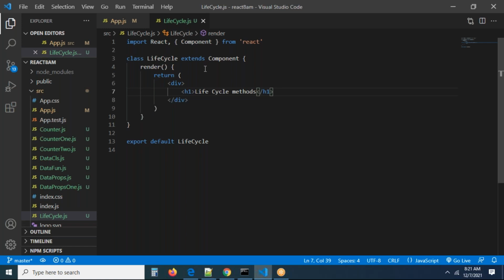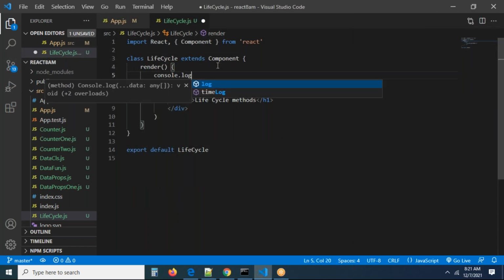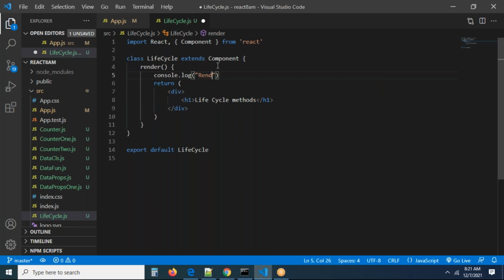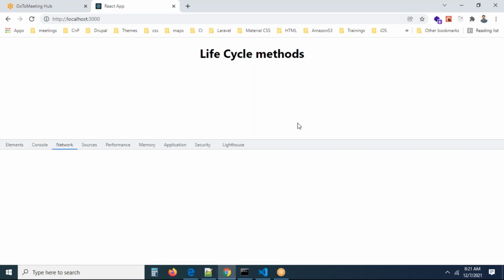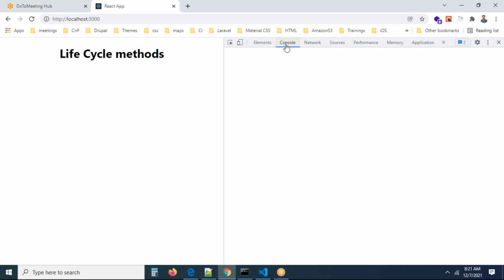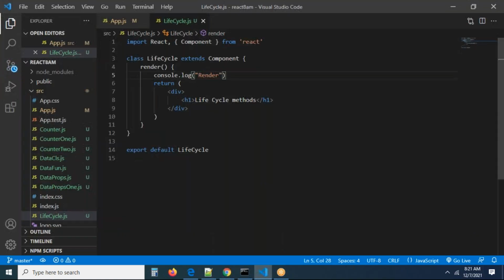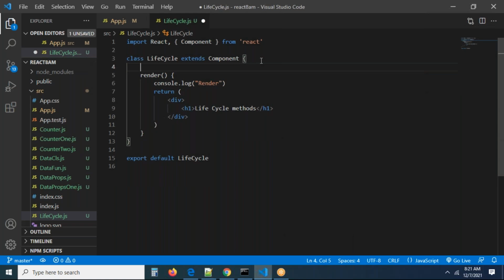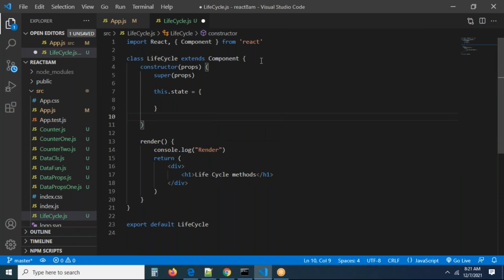Right. Now, here in the lifecycle methods, let me do one thing. In this, I am writing a message, console.log, render method. If we press F12, we can see the render method message displayed here. Why? Because when the component is displaying output, the render method is called automatically. Yes, the render method is called, as shown in the console. Okay. Let me go for the constructor also. Right now, I'm not taking any state.